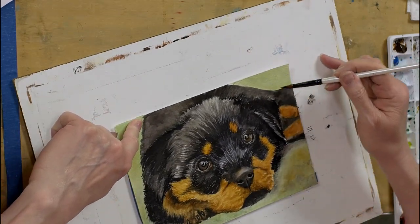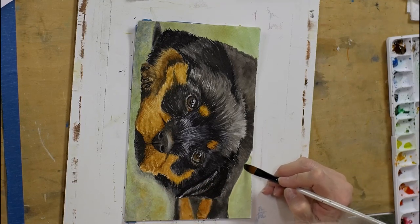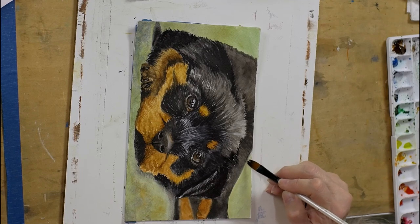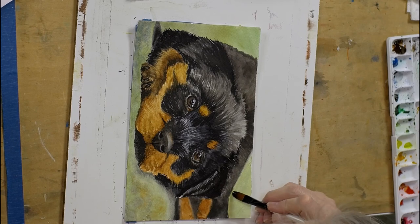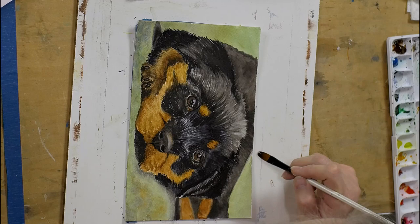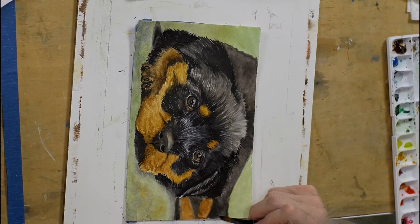I never did soften this edge or this edge. So, that's an easy one to do. You take your damp brush, but not wet. And you're just going to kind of scrub up that edge. So it doesn't look like a straight line. You can actually kind of push the line a little bit, you know, in order to fuzz that up, kind of tapping. My finger is here, keeping my hand from having to sit down so I can move my whole arm. But the finger keeps tapping on it every time I move it.